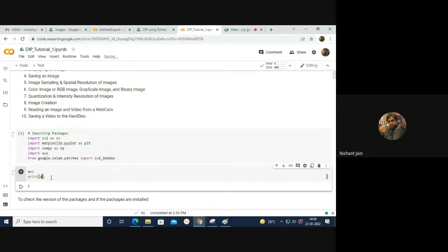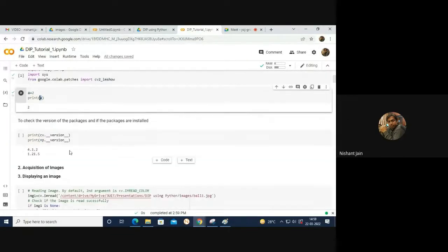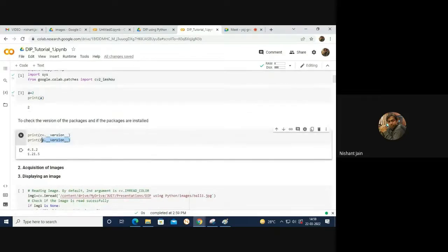Because over here I mentioned the variable name, and since it is not inside the inverted commas, it will just display the value of this variable. Similarly, to check the version of this particular package, I can write cv dot underscore underscore version underscore underscore, and if I run this, it will display the version of this package.